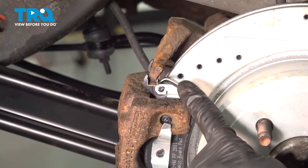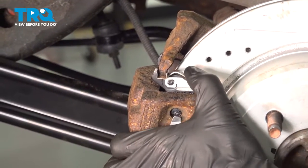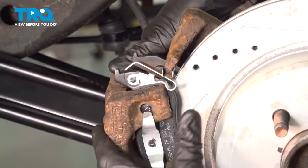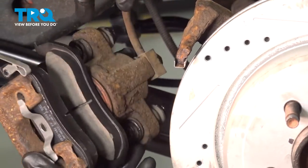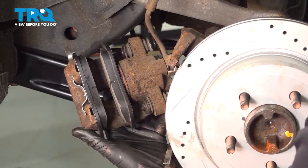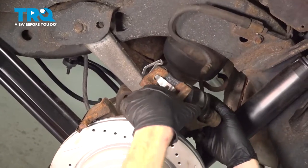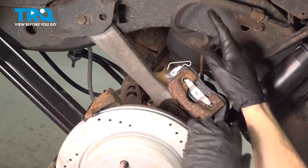Now from outside the caliper, we're going to find the outside brake pad. You'll find that you have a tab that you can gently press down and roll the caliper off of the area. Once they're off of there, inspect your brake pads and make sure they don't look worn or damaged in any way. Let's set this aside, putting no pressure on the flex hose.